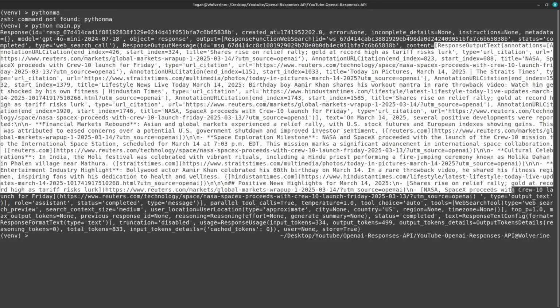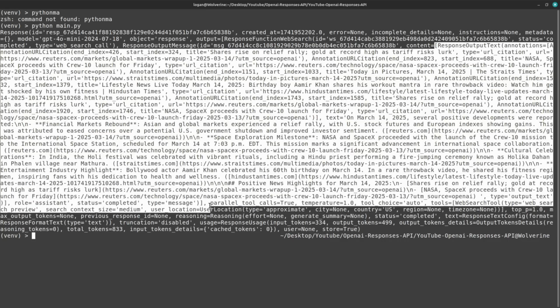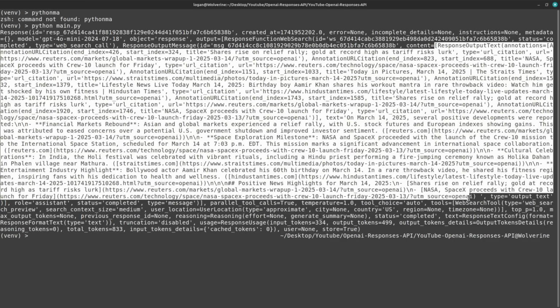It is hard to get the information, but this is the response from the model itself. It went and called the OpenAI hosted web search tool, and it gathered the information, and then it summarized the information for us. So this is a kind of big step.